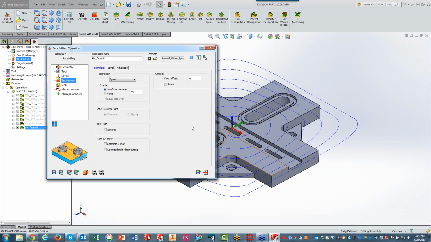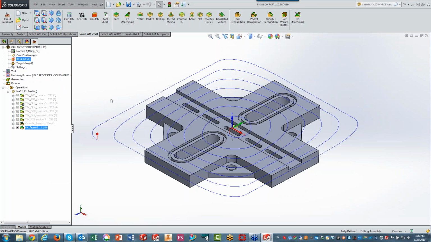I used templates. Now templates can be made exactly the way you want to work. Just because I use a template doesn't mean I'm locked into using everything that way. I can make changes. This is just a regular operation, just like anything else. I can make any changes I want, and I can even resave that template under the same name to update that particular technology or tool, or make a new template. But we'll go into that a little further down the road. So I created my first operation, a face mill.